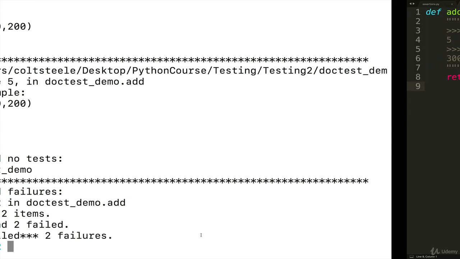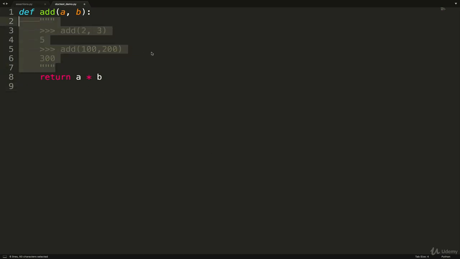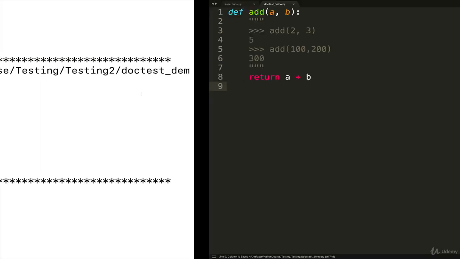All right, so it's pretty cool, in my opinion, that it's able to do that. It's built in. It parses all the code from here, figures out what to test. It knows that the code that comes after this, we need to actually run, and then we should expect it to equal this. If not, it's counted as a failed test, and we'll print it out to the user. So if we just fix this with a plus sign, and now I go back and run it.